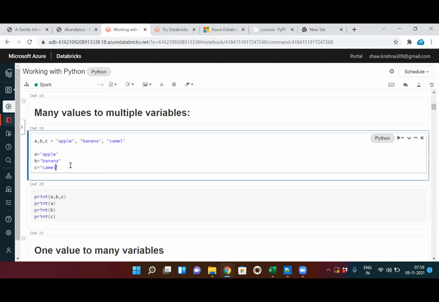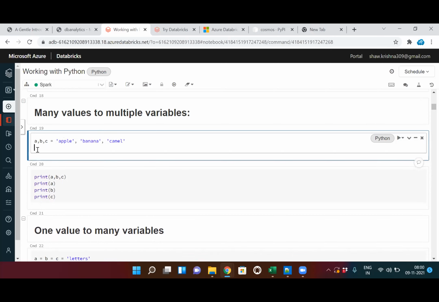In that way also it will work in Python. It automatically assigns the value in the proper index, like apple in the zero index, banana in the one index, and camel in the two index. So apple will assign to A, banana will assign to B, camel assign to C. So in that way also we can assign the value in the variables.